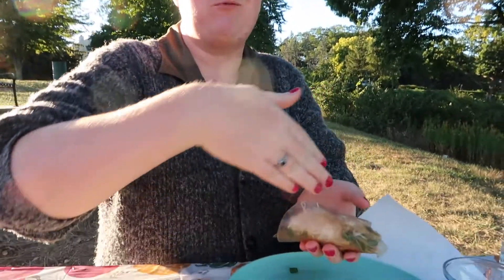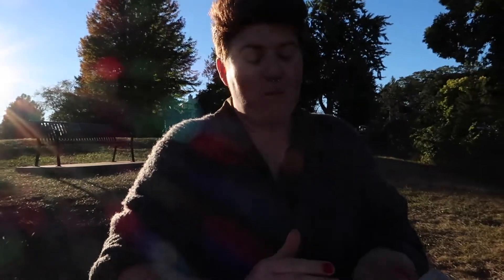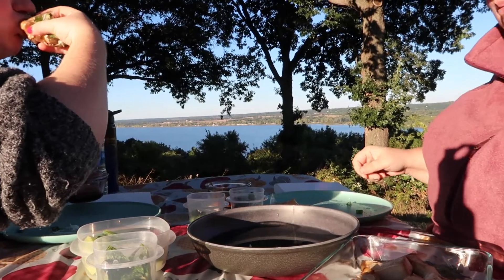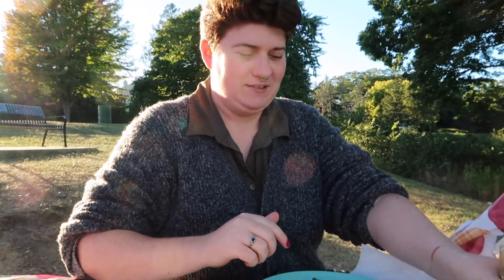I draped it in another one so I put two halves on it. How did that turn out? It's doing okay. You can put chicken in it, you can put steak, you can put whatever you want. I'm gonna show just how American I am right now — it needs cheese. It definitely needs cheese. No it does not. Knock it off.